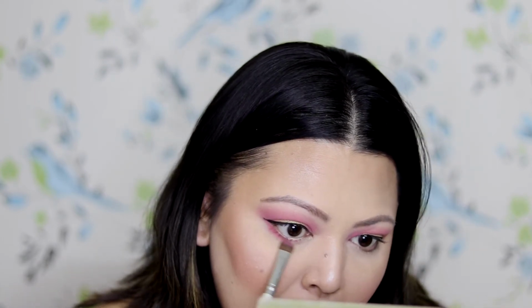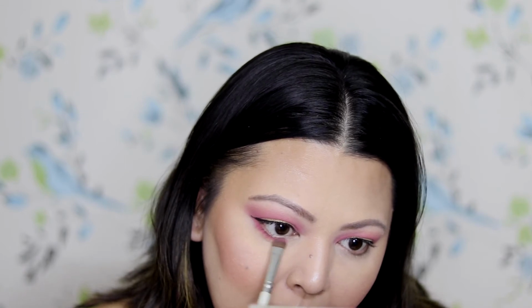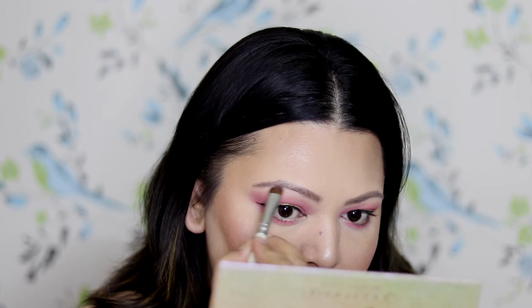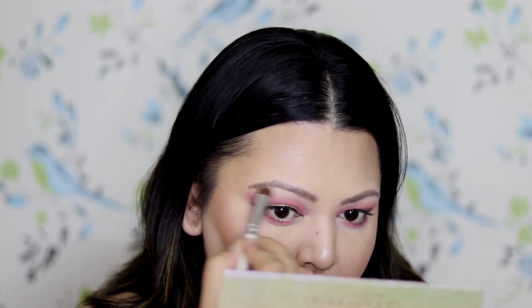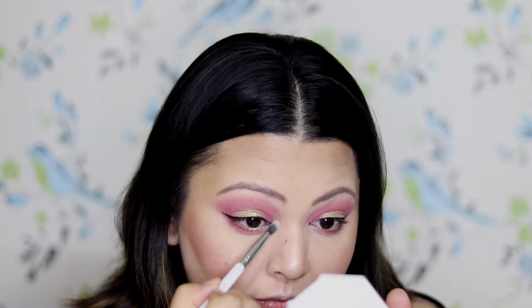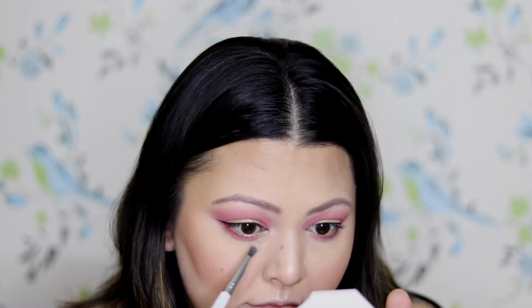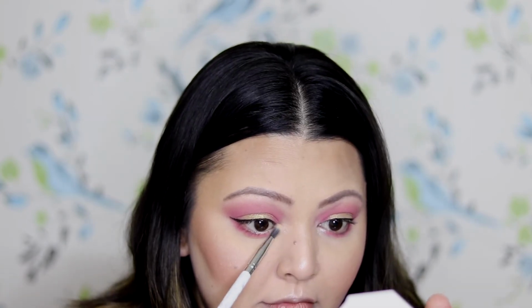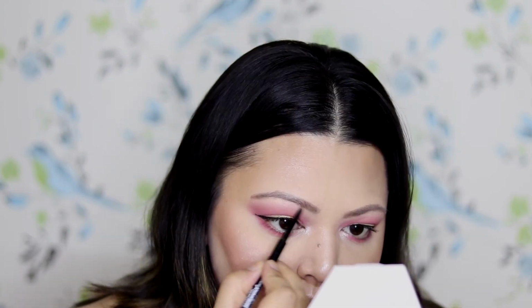Just taking that Supreme shadow underneath my eyes as well, and making sure that it's the same opacity as the shadow in my crease. And then I'm also highlighting my brow bone, and then for my inner corners I'm going back in with the highlighter and using a small pencil brush to give that pop of color. I feel like that just ties in the highlighter as well.